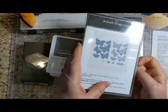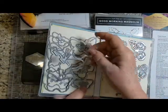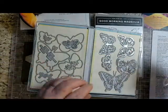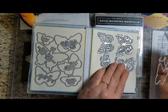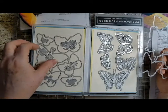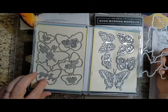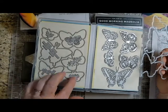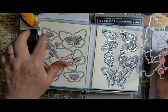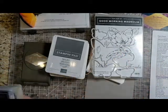And that stamp set coordinates with the Brilliant Wings dies, and you can cut them all out with one single die. There's also these detailed dies that cut separately, and there's also this brick embossing and this herringbone embossing, these little dots, and a couple of little butterflies for you. We're going to be using the big one.